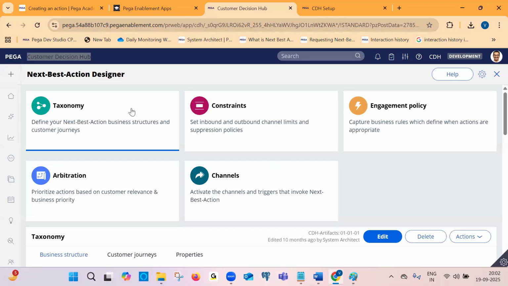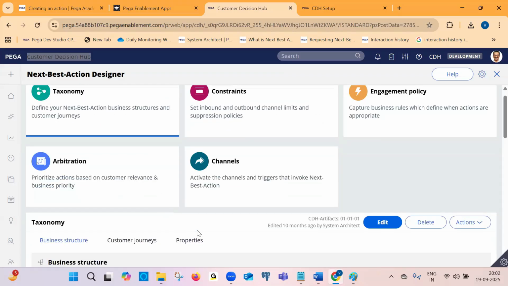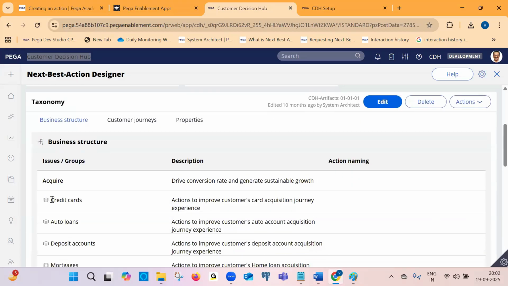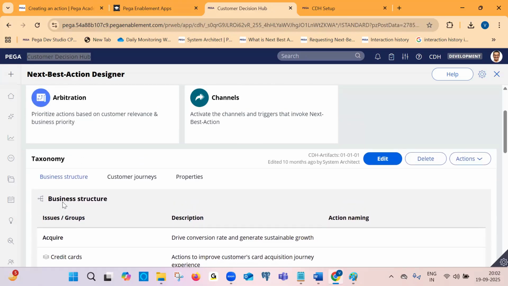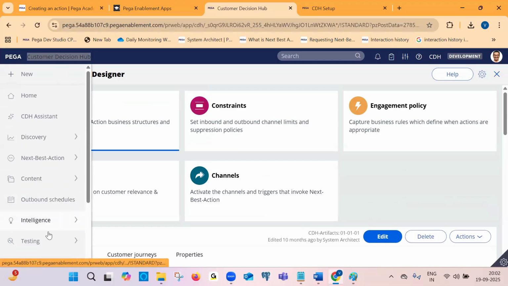Another way is related to another marketing rule, the action rule, but we have to cover that in the middle of your sessions, because if I explain it in the initial session itself, you can't understand it. To create the taxonomy, this is one place where you can define up to business issues and groups, but to define the business propositions, there is another way.